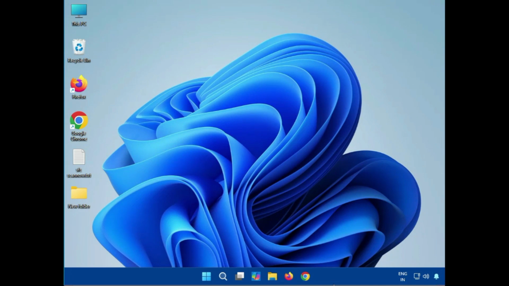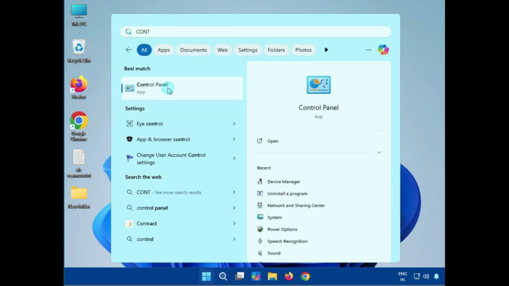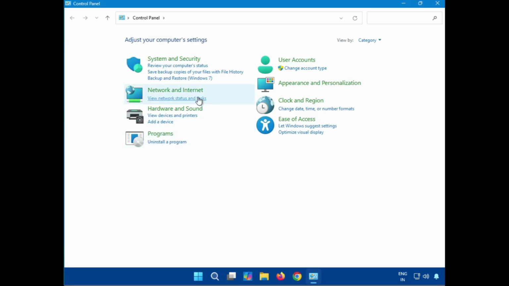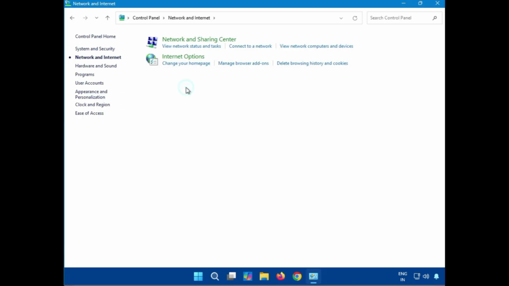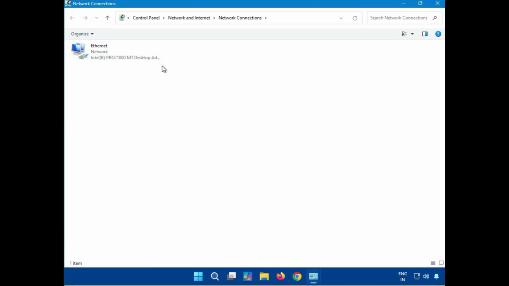Next guys, disable and enable your network adapter. Click Start, type Control Panel, select the category, then go to Network and Sharing Center. This is Change adapter settings.